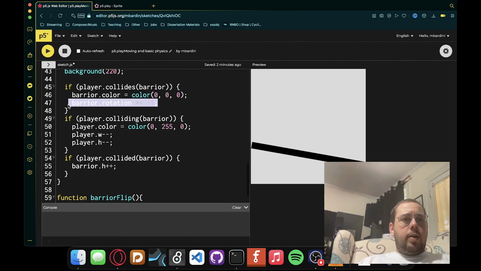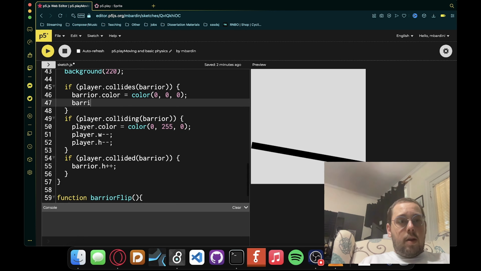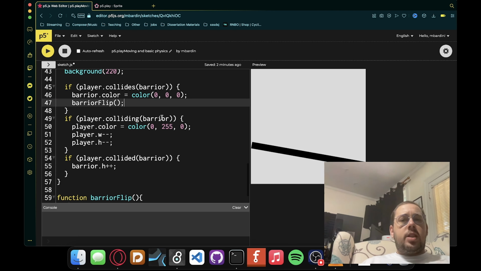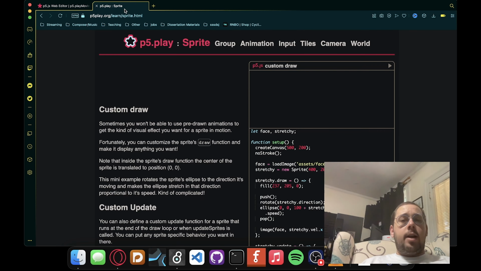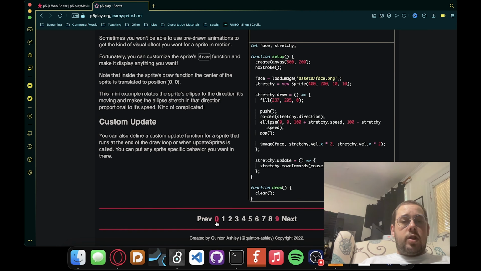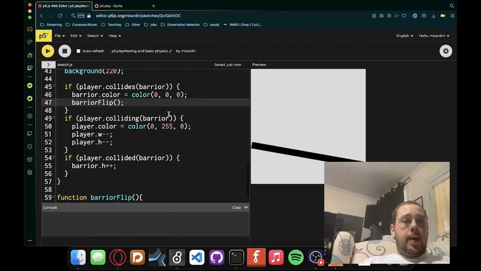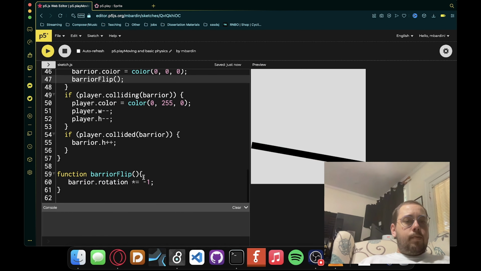So now every time we can just say barrierFlip. There were other ways to utilize these callback functions in previous versions of p5play. I need to do more digging myself and see if they still work in kind of the same way. Oh, that's fun. But again, you can see that there's a lot of stuff that these sprites can do just with some basic info.